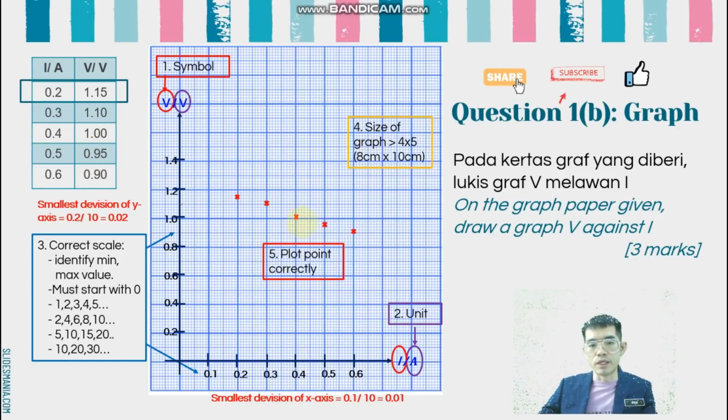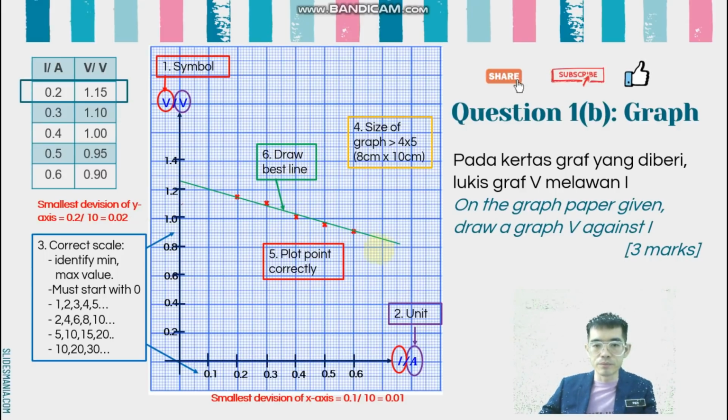Dot at here. The sixth tip here, you have to draw the baseline. So what is a baseline? You can see at the upper part of the line we have points, and the lower part of the line we also have points. Both the upper and lower parts of the line have points, and the distance from the upper points to the line and from the lower points to the line is the same. So this is considered as a baseline. If you fulfill the 6 tips I mentioned here, you will get full marks for your graph.